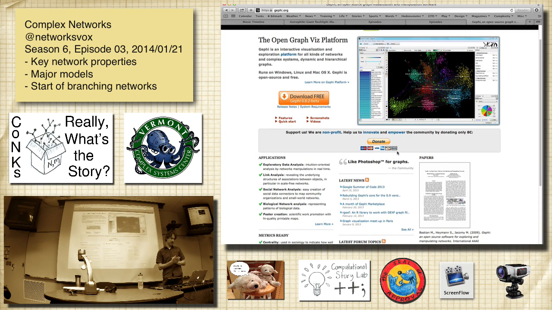So Gephi is one of the visualization softwares that are out there. We've talked about how looking at networks is a pretty messy business. It doesn't always help. You've got to look at some of the essential aspects that I'll be talking about again today. Clustering and assortativity and so on, and of course the degree distribution, big pieces.